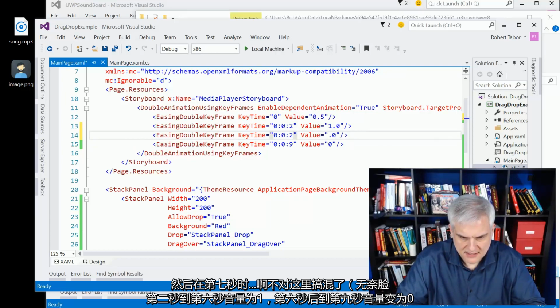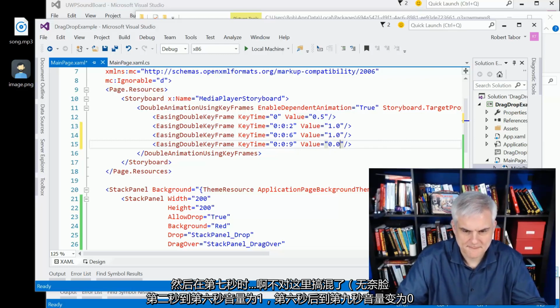At 2 seconds we'll get it up to volume 1. At 6 seconds we'll still have it at 1, and then from 6 to 9, it will go to value 0. Okay, sorry, confused myself there a little bit.